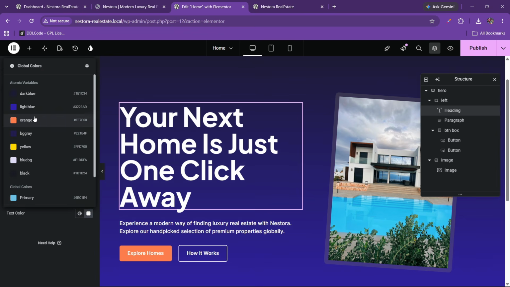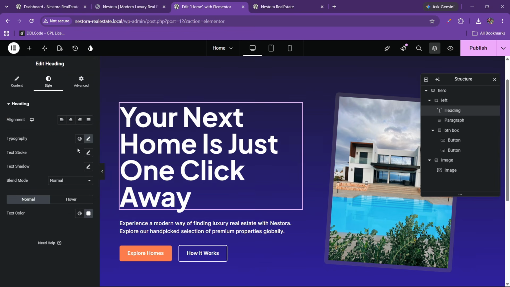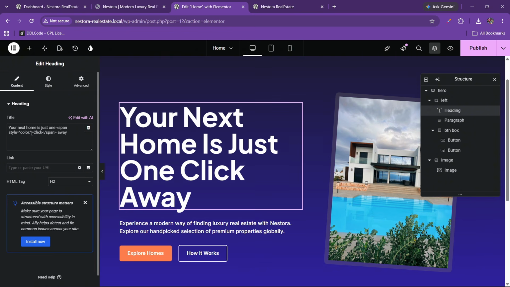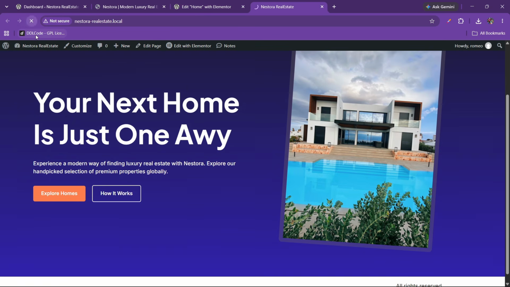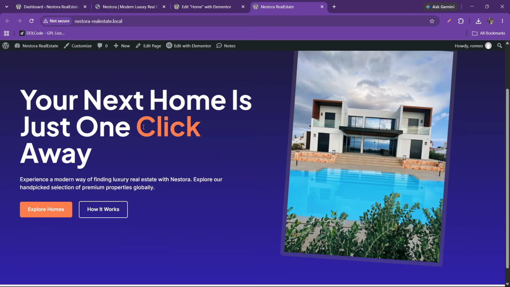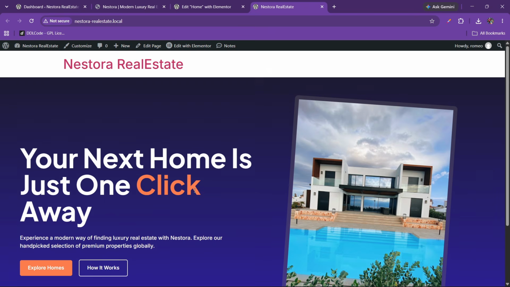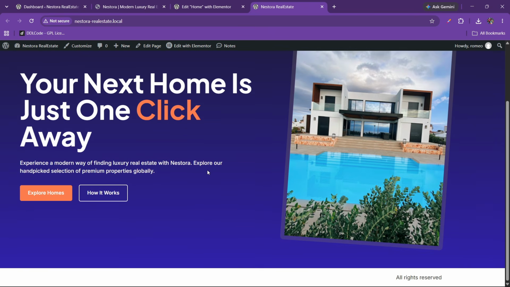So we have these colors, ff7f50, so we want this color, ff7f50. Okay, so now if I go and publish, you can see I have this color here. So this is done and we are ready to make the next section.